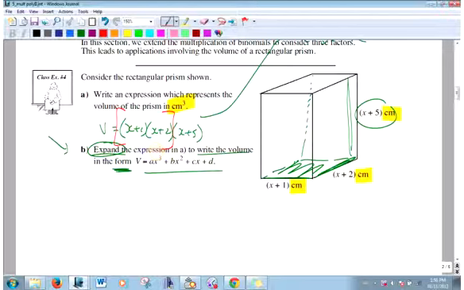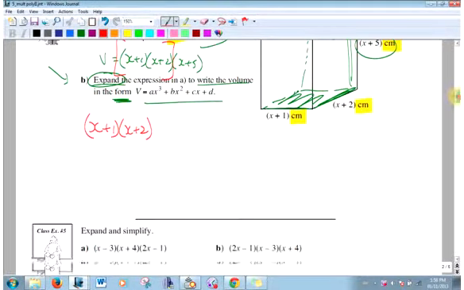So let's start there. Just multiply the first 2 together. You know how to do that. What's this times this? What method do you want to do? Like I said, there's 4 ways. Okay? I'm not going to do area diagram. I'm going to do FOIL. But if you like area diagram, you do your whole assignment that way.